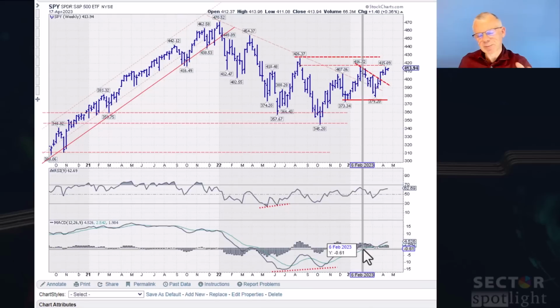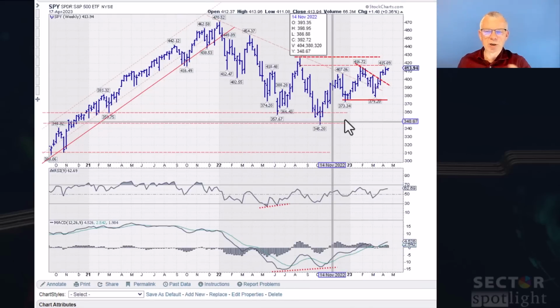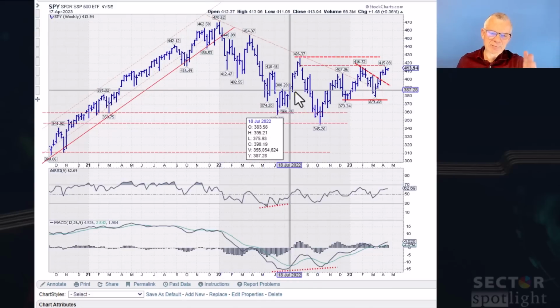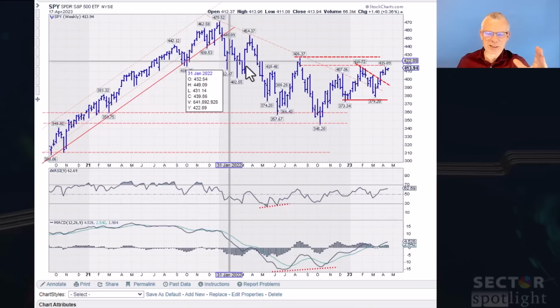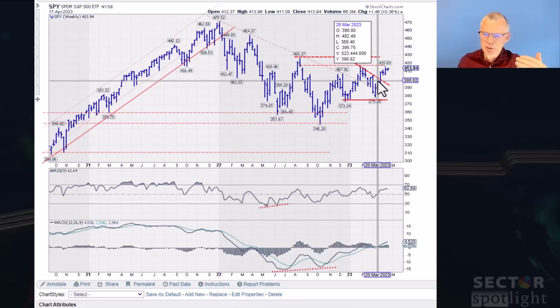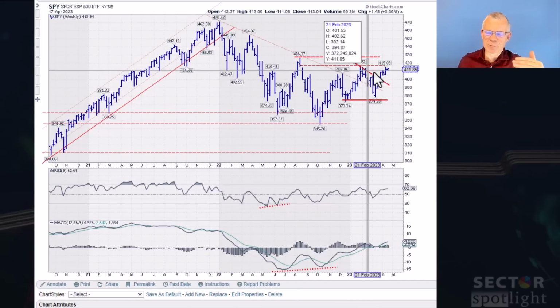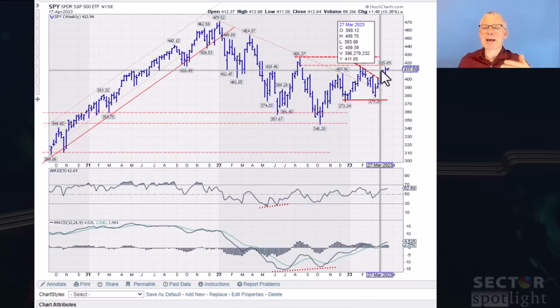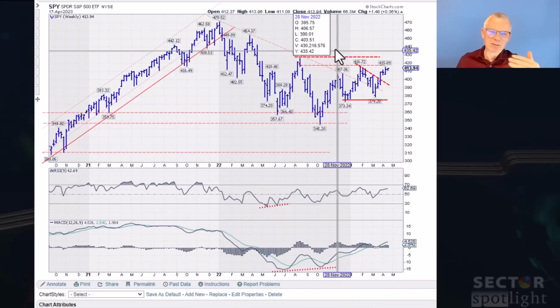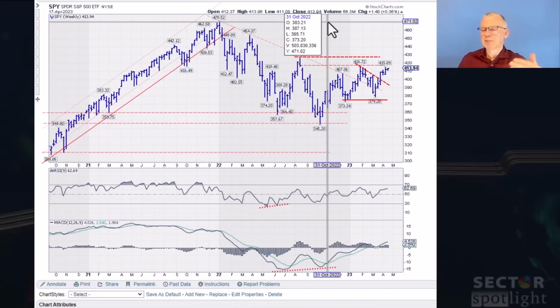So from a weekly perspective, I think that we are seeing a turn out of that declining move out of the top of 470. And as soon as we take out 416, 417, and sequentially 426, the S&P is back into a move which could easily challenge the 470-50 area at the all-time high level.